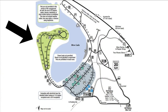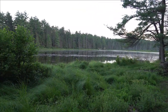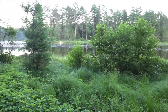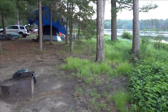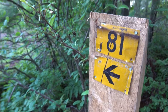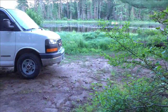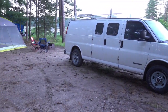The last section of Mew Lake Campground is the radio-free area. Pets are not permitted there, and you cannot have any radios, stereos, televisions, or other devices that make loud noise. We found that overall the campsites are quite large and not as private as other parks we've been to, but because they're large they give you the opportunity to arrange your site to create privacy. We also loved the tree coverage on our site — we were able to hang a hammock and really sit back and relax.